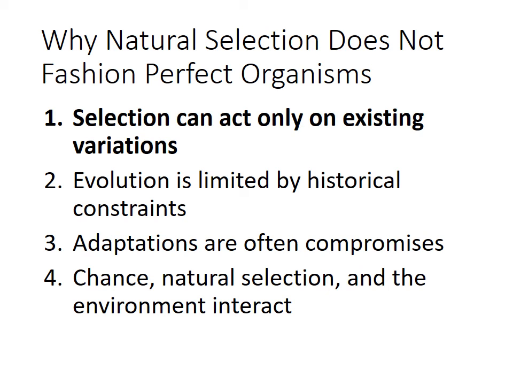Also, evolution is limited by historical constraints. Adaptations are often compromises, and chance, natural selection, and the environment are going to interact with each other. So the environment doesn't create perfect organisms. It creates good enough organisms, good enough to survive and good enough to reproduce. So keep that in mind.